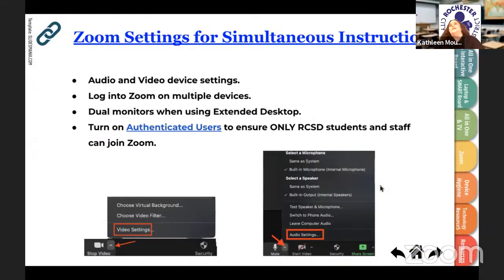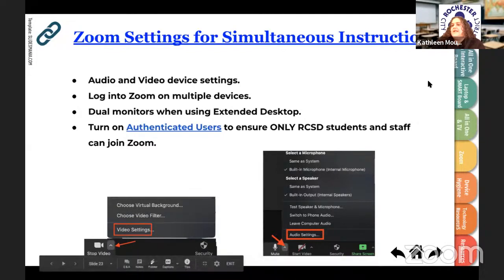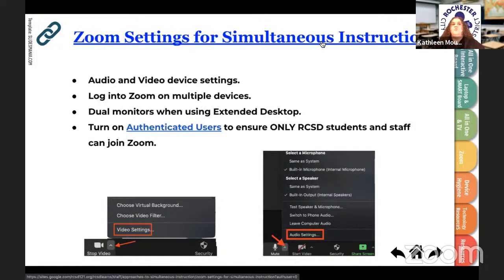So let's take a look at some other settings in Zoom. We've spent hours these past couple of weeks playing around with different settings, trying to see what are the very few things that would be most important for you to do.